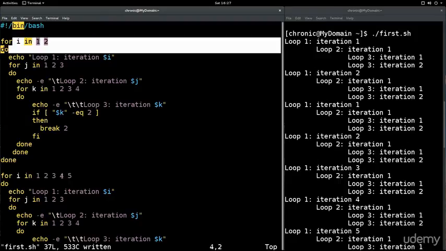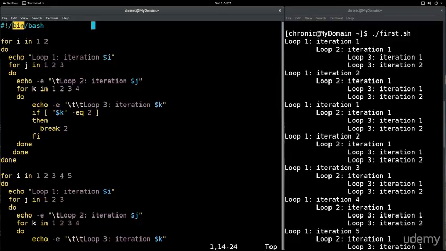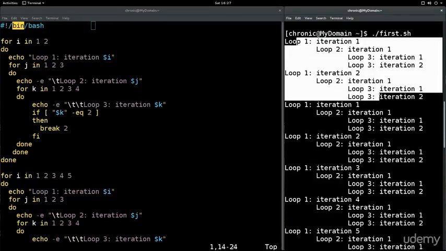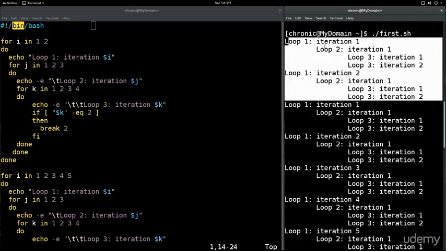Anyway, let's go ahead and take a look at the second script. So how many iterations did we have up here? 1, 2. So 1, 2. Excellent. There we go. 1, 2. So this is the first script. What I'm selecting now is the first script. You can see that the loop 2 iteration has not increased at all because we've been skipping it.